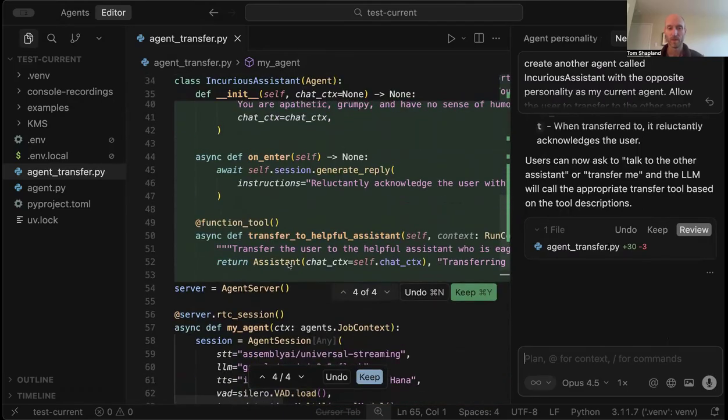And the overall point that I'm trying to make here is that the coding agents are not going to create the best code or even working code unless you ground them in the right knowledge. And that's where our MCP server is. And it's just magical. If you want to build an agent on LiveKit, you just turn on the MCP server and go into a coding agent, and most of the time it works great.